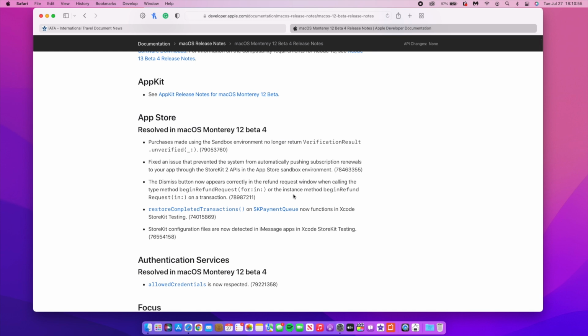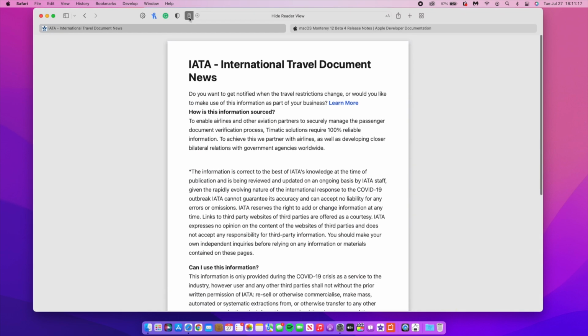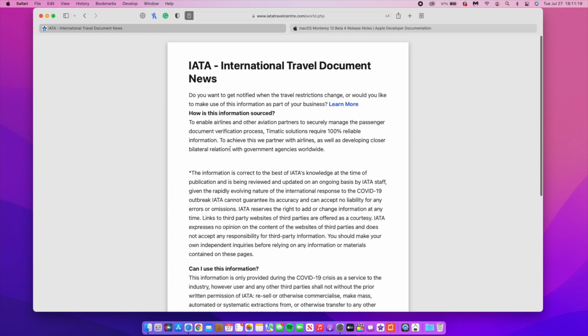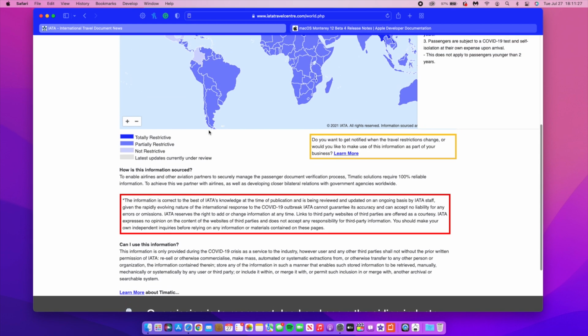But also, there's something else that has been updated with Safari. More pages support Reader view. So this is AITravelCenter.com. You can see that besides the little plus icon here, if I click here, the little icon comes up. And you can see that I can add this page to a reading list. And if I want to view a Reader view, I can click there. And you can see that everything on the website has been put into a read-only format. If I want to disable it, I can do that. So more sites are now supported with this update.